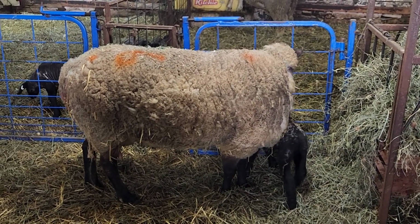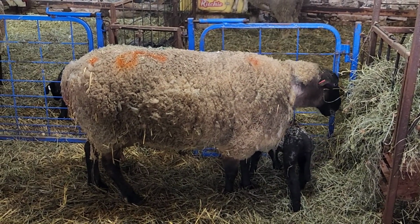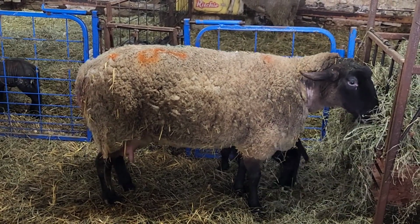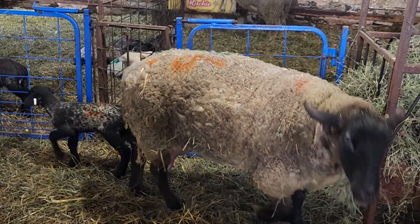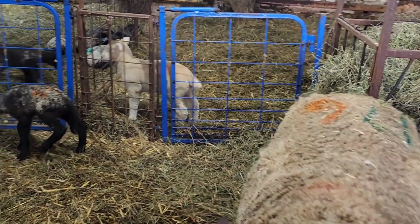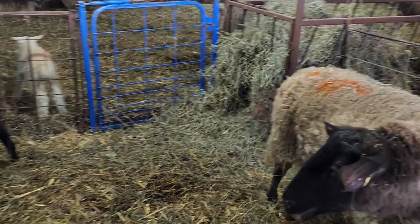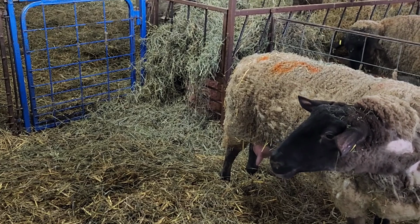And eventually they were hungry enough, not starving, because if you let them get starving, then they can actually get weak, and then they're going to lose all motivation to nurse. So it's a balancing act. You want them to be hungry, but not starving. So we kept putting them on the nipple.